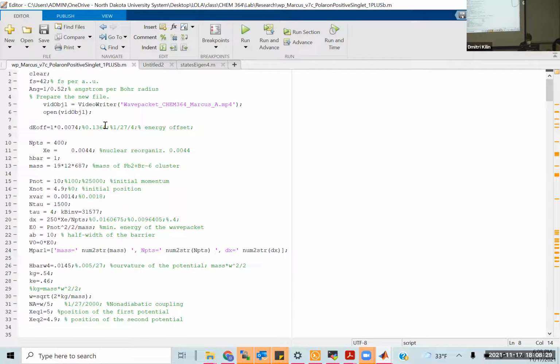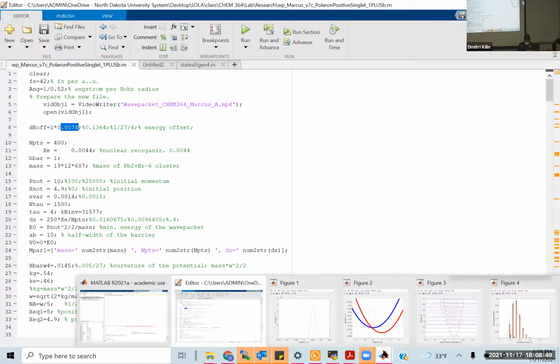So what is this factor 0.0074? Do you have an idea?